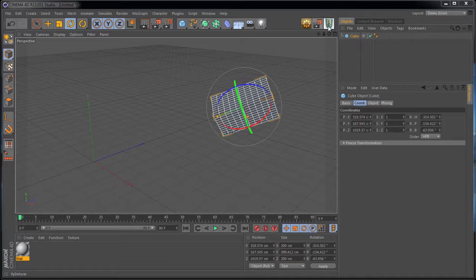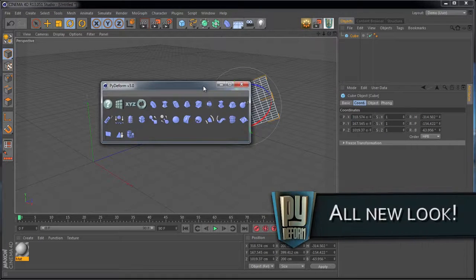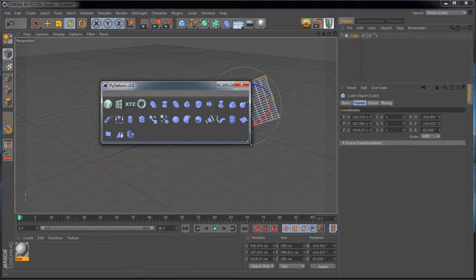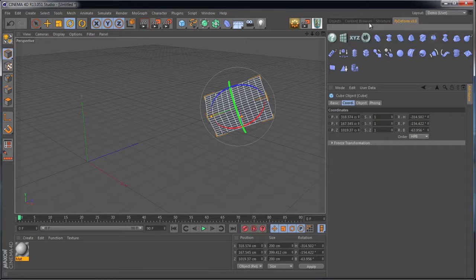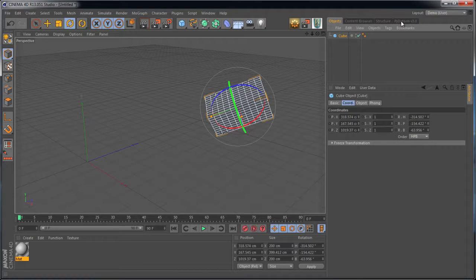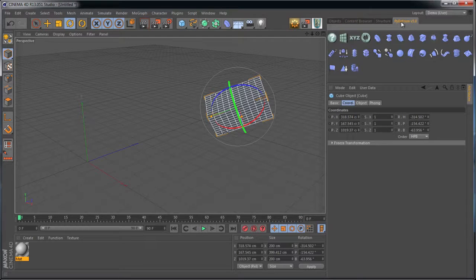We've got the PyDeform button has now changed to the nice cool little logo. You click that and you'll notice immediately the interface is completely different, at least as far as all the instructions are gone, the logo's gone, everything's kind of condensed. The reason for that is to make this thing as easy as possible to dock and use. In this default state, you can grab this right here and you can dock this as a tab. I like to dock it here. That way I have it with my content browser, my structure manager, and it's right there ready to use.